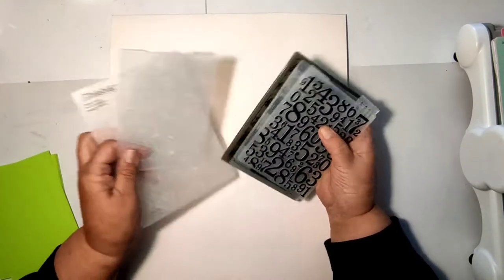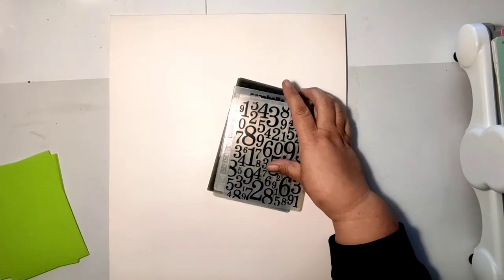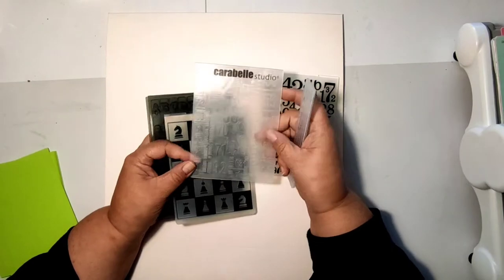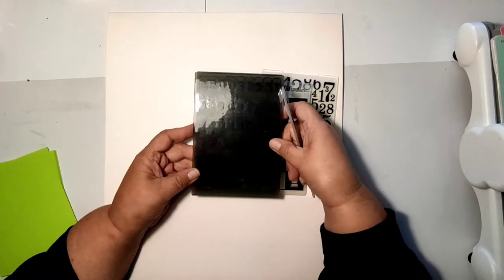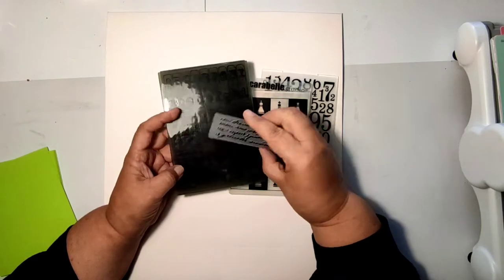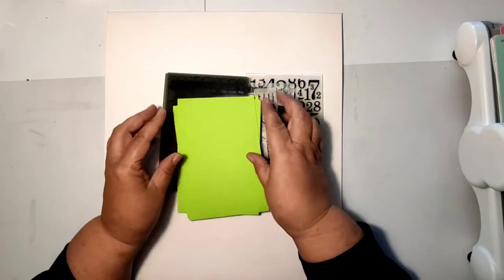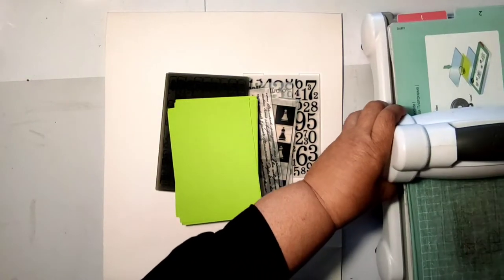For that I got out all my embossing folders, went through them, discarded the ones that were too grungy, too steampunky, and didn't take the ones that were too cute and lacy. I was left with embossing folders with numbers, with chess figures, with typewriter letters and with texts. I will be embossing a pile of papers with these embossing folders and gluing them to the background using a liquid gel medium.